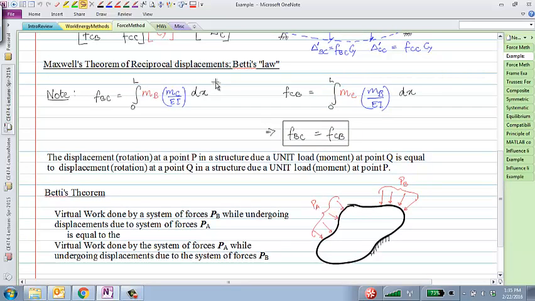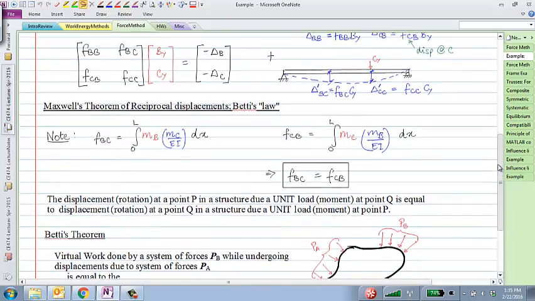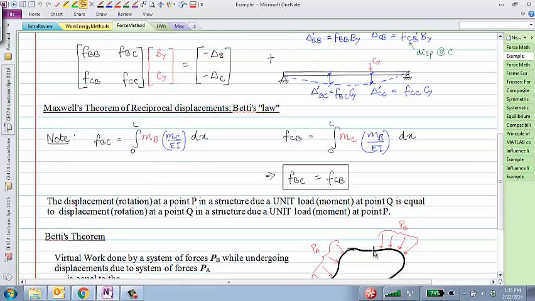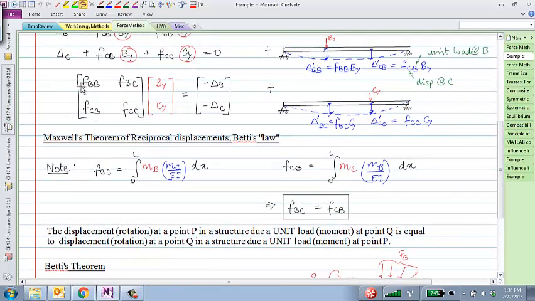So keep this in mind, and I think last time, just about when we finished, we were talking about Maxwell's reciprocal theorem and Betti's law, which says simply that the work done by a set of forces A as they go through displacement caused by a set of forces B is the same as the work done by forces B as they go through displacement caused by forces A. So that's where we were, and I was telling you that the fact that this reciprocity theorem exists allows us to say that this flexibility matrix would be symmetric, which means we need to calculate only roughly half of the coefficients. But even then, for big systems, even half those coefficients can be quite a lot to calculate. So a little bit later, we'll see how to systematically calculate these coefficients, not by hand, but through a computer program, which I'll provide to you, and we'll go through those things in more detail.